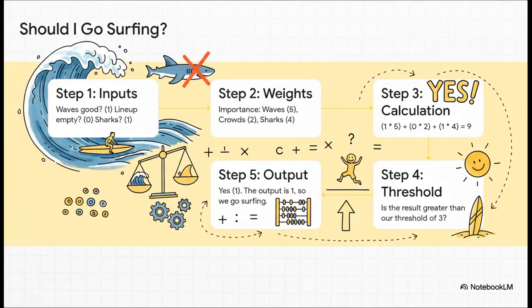So what's really cool is how we can turn a decision into simple math. Let's say you're deciding whether to go surfing. The neuron gets inputs. Are the waves good? Yep, that's a 1. Is the lineup empty? Nope, it's crowded, so that's a 0. Are there sharks? No, which is good, so that gets a 1. Then we multiply each of those by their weight, how much you care about that factor. The math is easy. 1 times 5 plus 0 times 2 plus 1 times 4. That equals 9. And since 9 is way higher than your get off the couch threshold of, say, 3, the output is yes, time to go surfing.